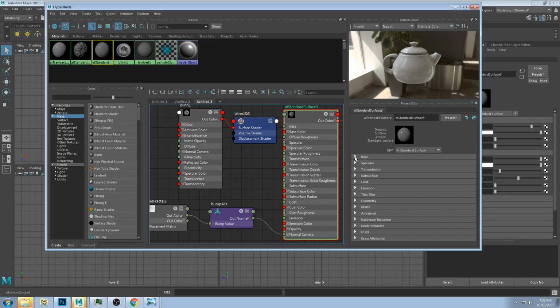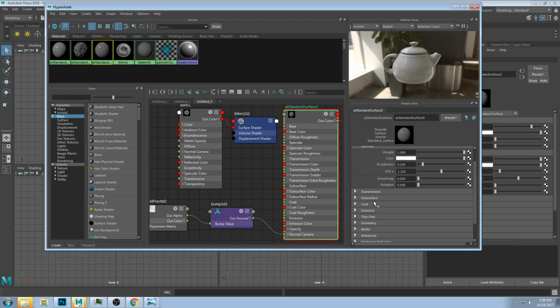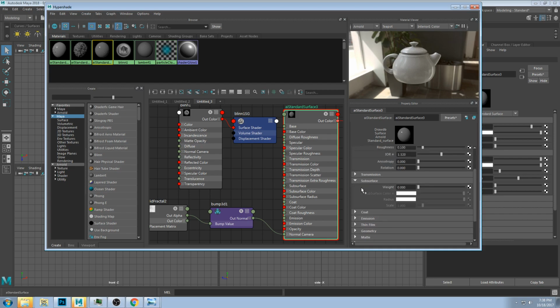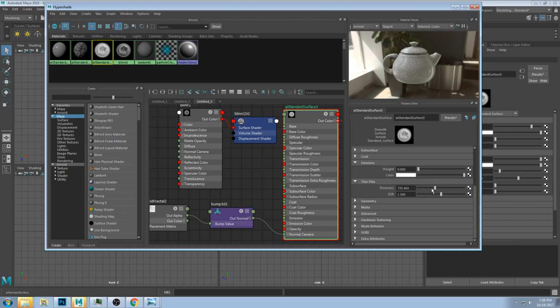So yeah, we talked about the base, your specular, which is your shininess, all the way from chrome to just surface sheen, essentially. Okay, and transmission being the light that goes through an object and how it's handled, and subsurface when you really want to get down to minute detail and get light scattering through a surface, like through plants, leaves, and skin and things like that, or wax. Your coat is just your extra coat if you want it. Emission is if your object needs to give off some light. Thin film is that crazy rainbowy kind of deal on beetles and stuff like that.